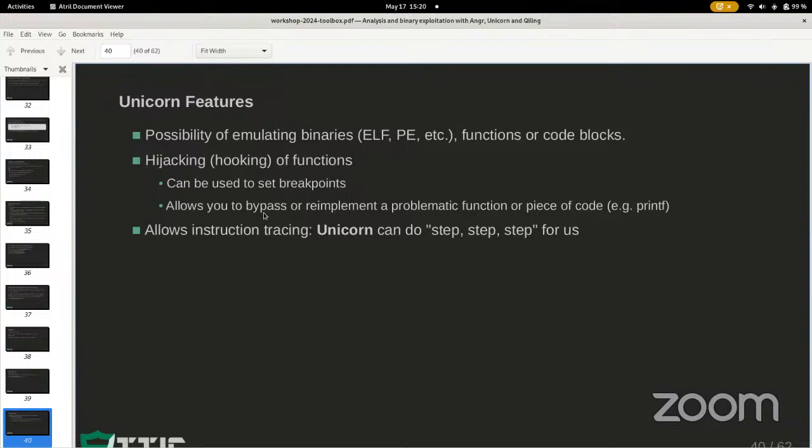It's very useful for debugging. So let's say you work in GDB and you do step, you check the machine state, you do step again. Unicorn can do it for you, and you can see the machine state flowing. You can automate all the work you used to do in a debugger like GDB.